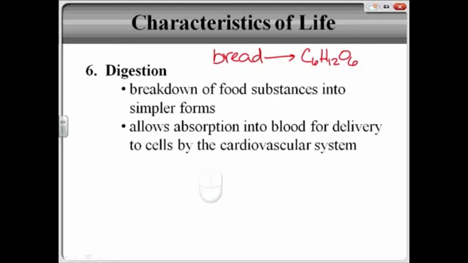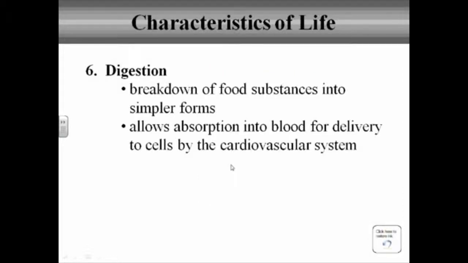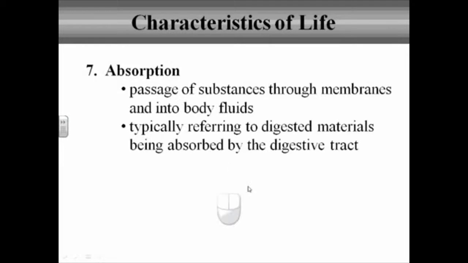As that carbohydrate gets broken down into more simple sugars, right? We know that a complex carbohydrate is bread. That should be a polysaccharide, which as it breaks down becomes a disaccharide, monosaccharide, and such. So it's important for that digestion to occur so that nutrients can be absorbed.